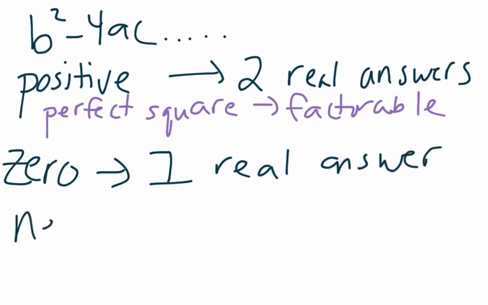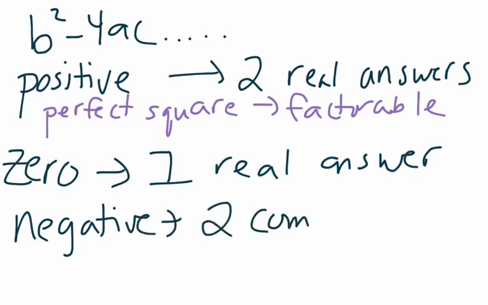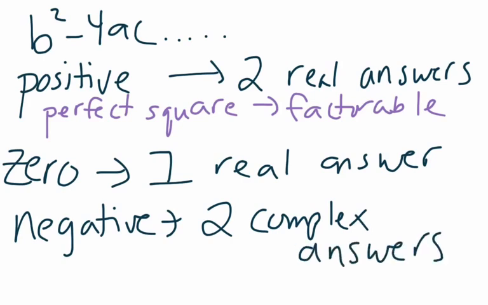And if you get a negative for your discriminant, it means you have 2 complex answers. Prior to studying imaginary numbers, when you're doing the quadratic formula, if you got a negative under your square root, you were done with the problem. You'd ask, what's this negative under the square root? What does that mean? That's like nothing. But once you study imaginary numbers, then you're able to actually navigate through the negative under the square root, if you think back to our first lesson on imaginary numbers.